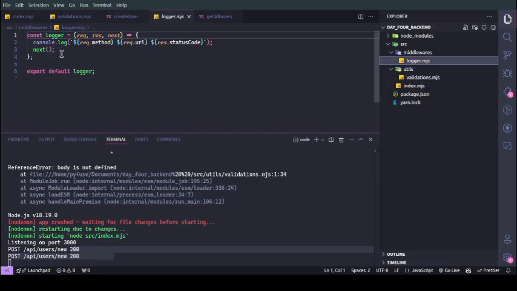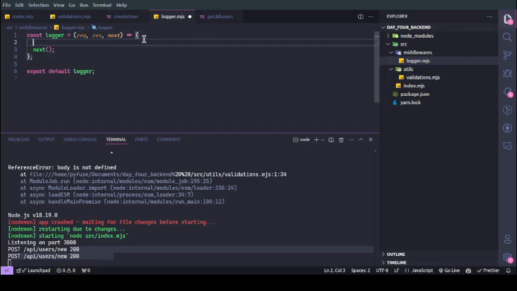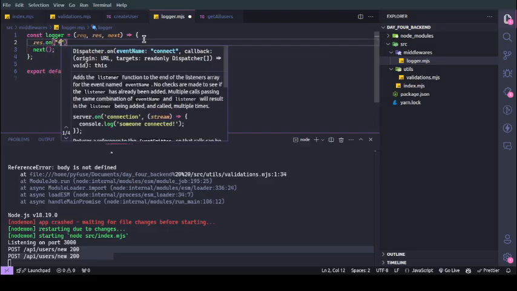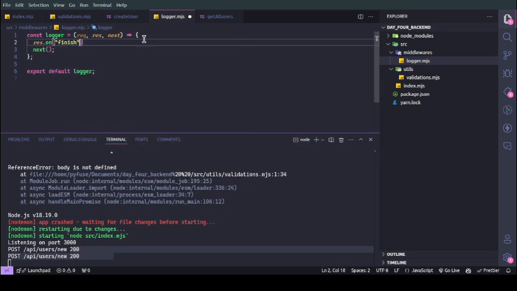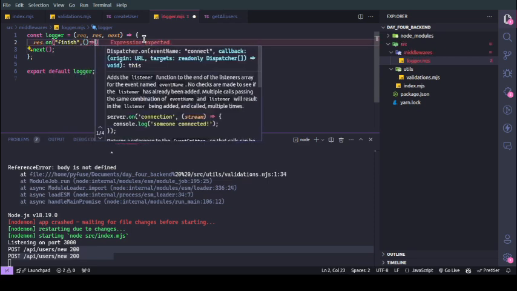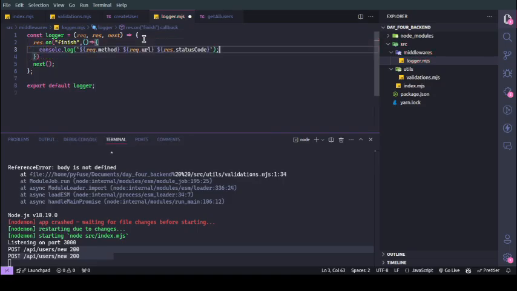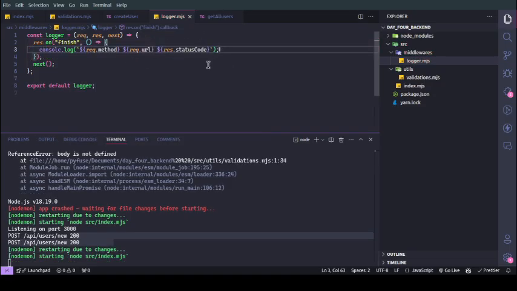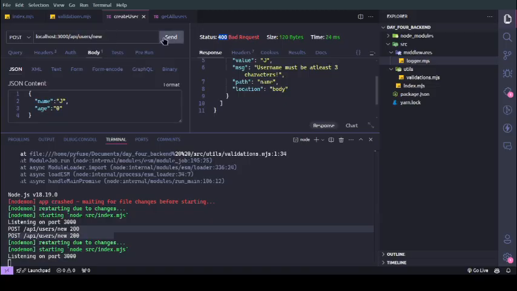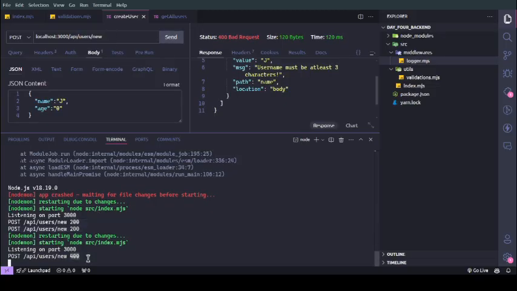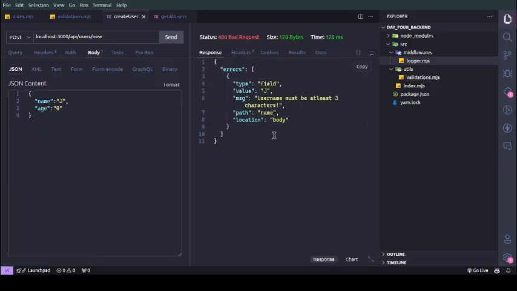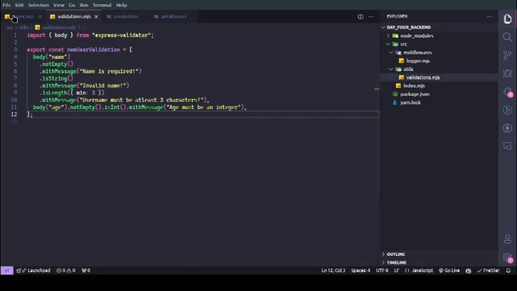You don't have to do this if you don't want. Let's just cut everything here. We have to wait, so we have to do res.on finish. So only when the event is finished do we print everything here. So now when we send something, you can see that we get the error 400. That's just something I forgot to update earlier. So yeah, I think that is it.